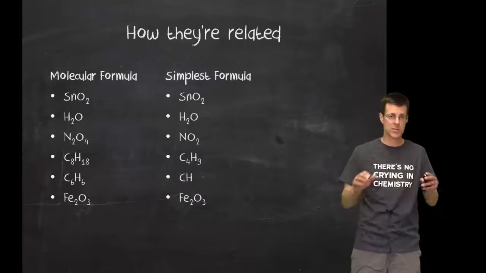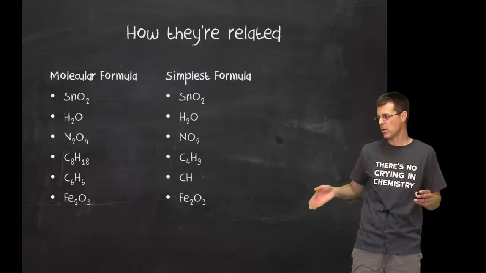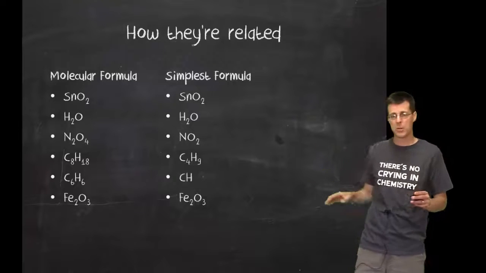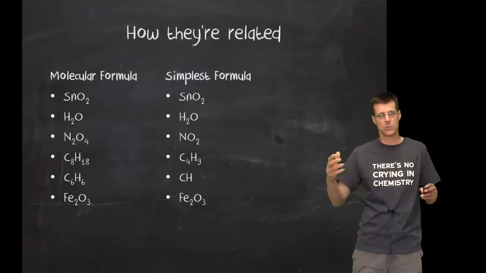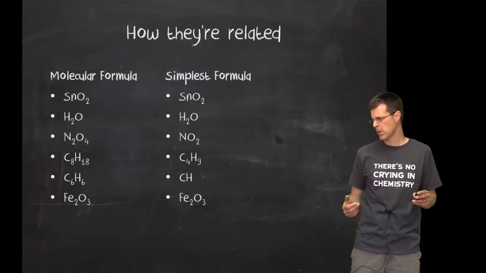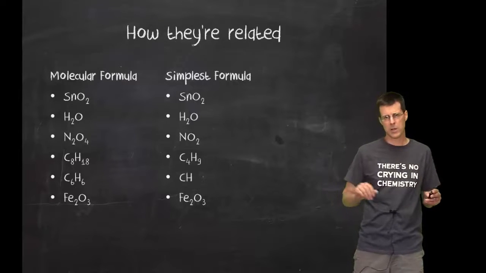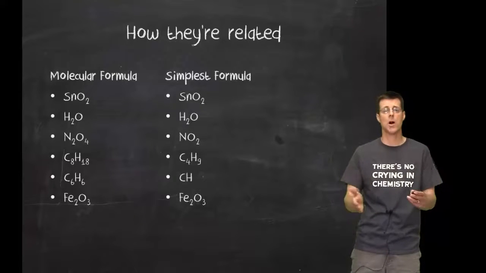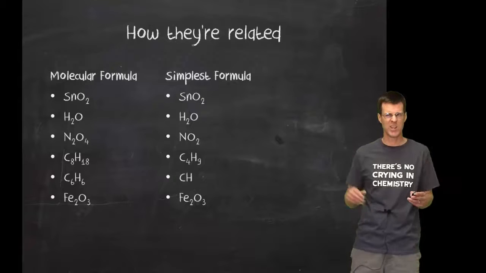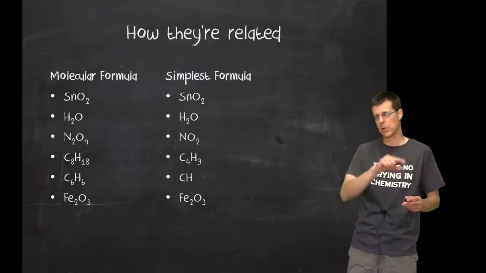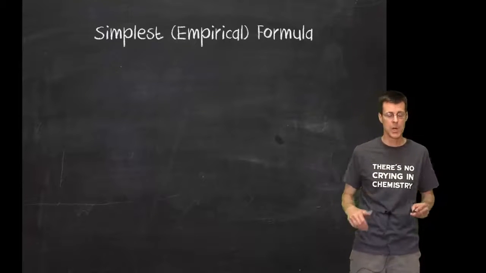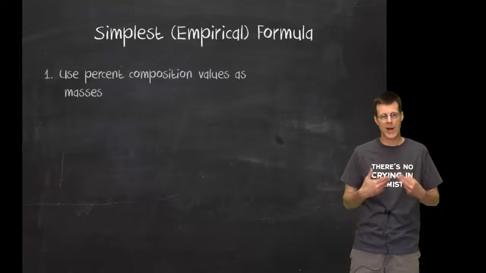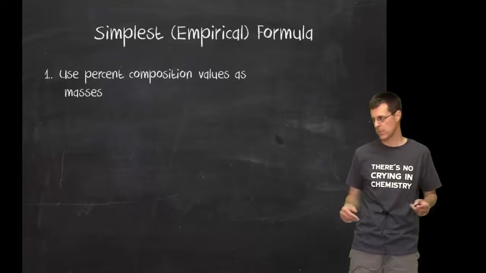I want to pay particular attention to this last one because you'll notice in almost all of the formulas with the two exceptions, almost all of them have one of one element and two or three or more of the other one. But the last one there, iron three oxide, and a couple up above that, where there is not a one of some element. That doesn't really matter right now, but it will become important when we talk about simplest formula. Your textbook will call it empirical formula, which is just a big word to mean observed. I don't use that phrase, but if you come across it in the textbook, it means the same thing.